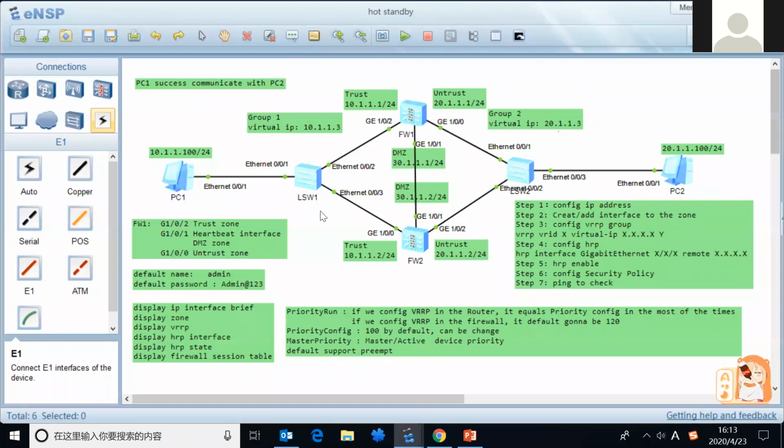The configuration is backed up through the heartbeat interface, which is used for replication of configuration.